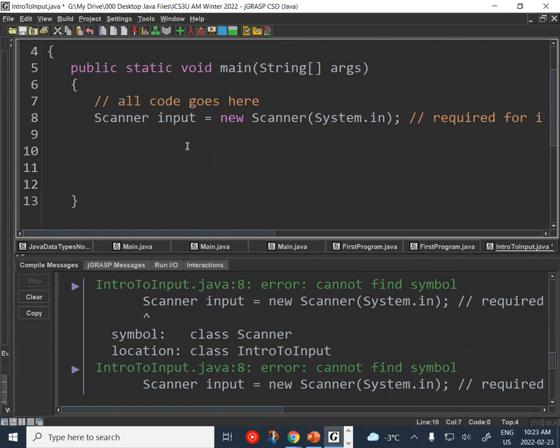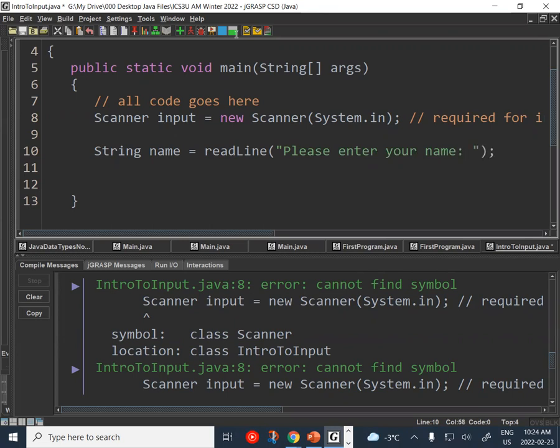Now in CodeHS, it was all in one line, right? You could do something like this: String name, because you wanted to store the user's name into a string. And then you would say readLine, and then you put your prompt here, please enter your name. It was nice and easy.